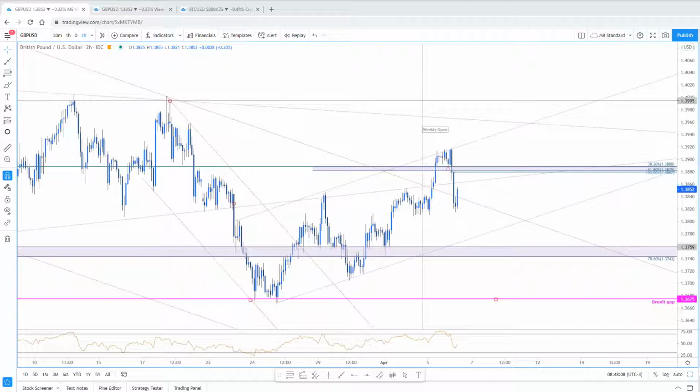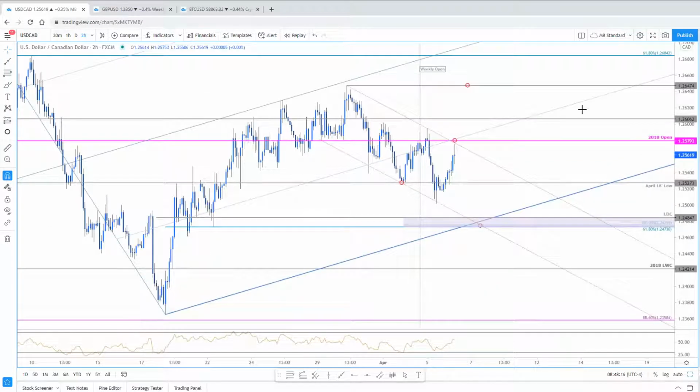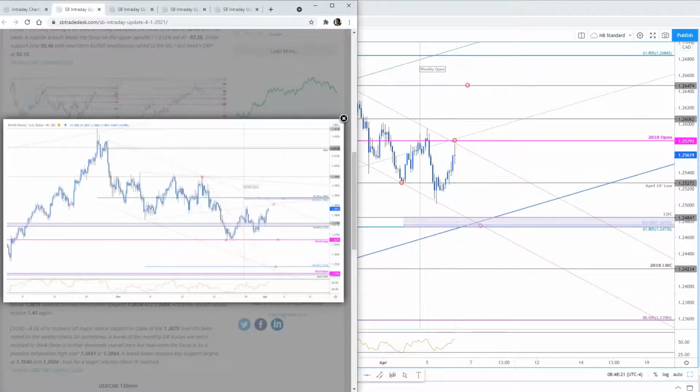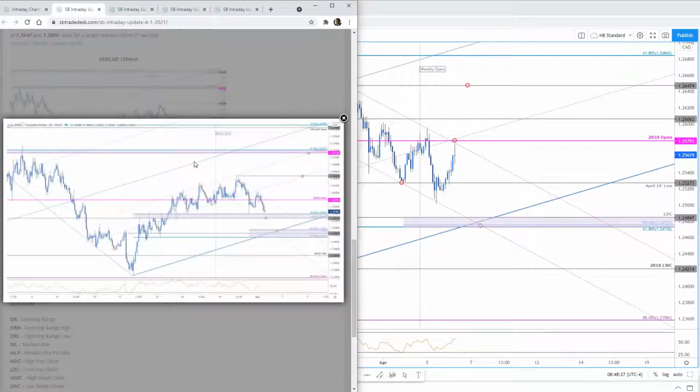Here is Loonie. So Loonie is at resistance right now. Well, at least it was right into the start of the webinar. It's pulling back a bit. Here's what Loonie looked like this week. And I know we might have just missed entries here on this setup, but what a trade it was. So here's what we looked at into the open of the month.